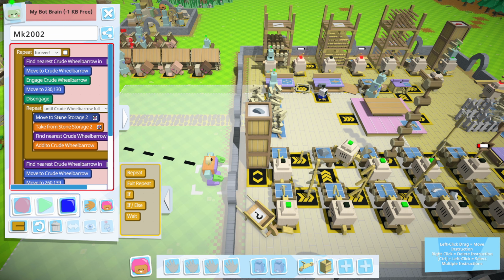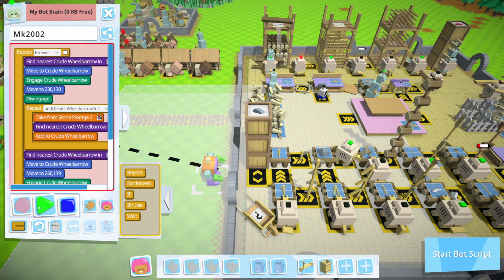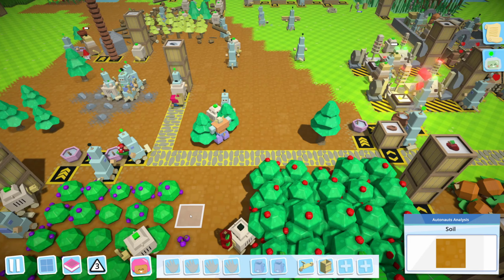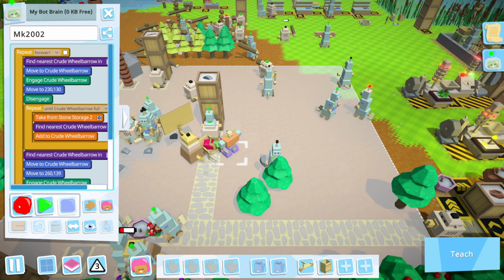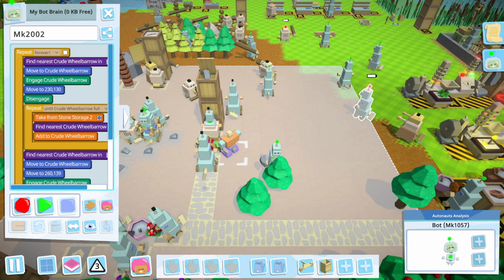Let's see if it works without the move command to the stone storage. I doubt it will, but it's possible. He grabs the wheelbarrow, goes on his merry way. Nope, he's got to move to the storage. Bot wheelbarrow stuff is difficult.